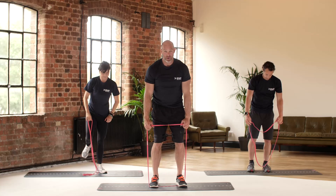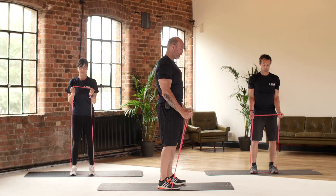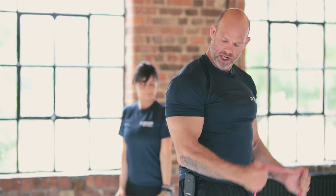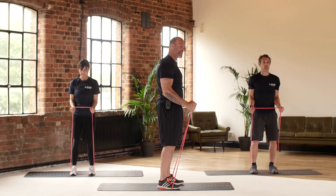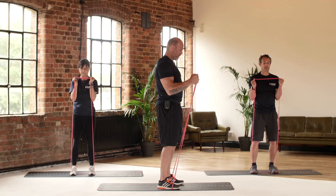Face the front, take a few seconds to get into position. We're going to do a bicep curl — holding it like a hammer curl. Full range of motion, all the way up, slowly down. The hinge point — the muscle working is here — so that's where the movement is coming from. We don't want to be lifting the elbows, which brings the shoulders into play; it should all be in the bicep. Squeeze at the top, slowly down, keeping that tension right through the range of motion, tempo nice and slow on the way down.